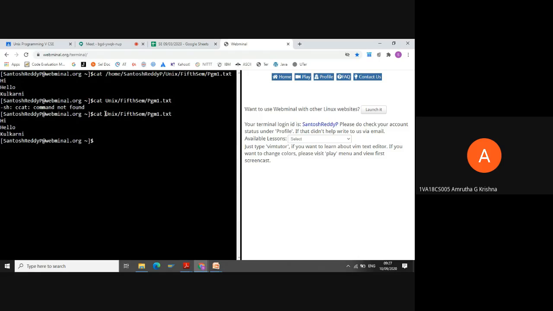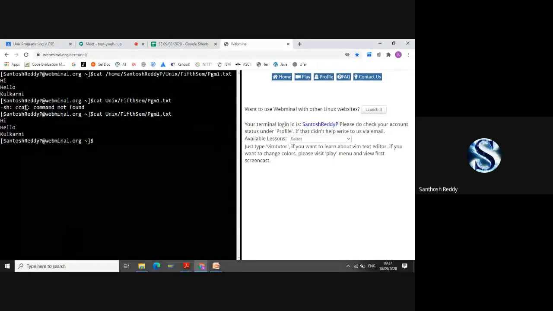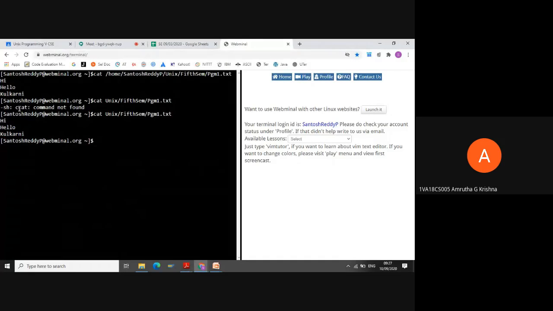Why didn't you get this in the output when you typed the first time? There was CCCAT, but here we have only one C, AT. But when I'm giving a command, it is CCAT. Do you understand why you didn't get it? No, sir, I still didn't get it. When I'm writing the command for cat, I have written CCAT it seems. But sir, here it is CAT. It is an online terminal. Internally, I have got some problem. That's it. Okay, sir.